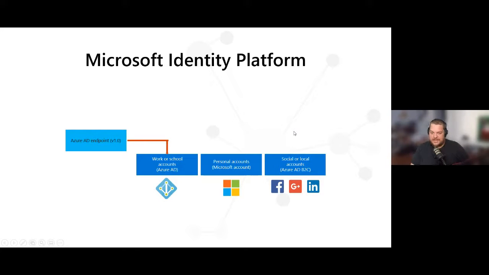Now, developing against that has been traditionally difficult. We've had the Azure Active Directory endpoint, which retroactively is referred to as V1.0. And it has the Azure Active Directory Authentication Library, or ADAL. You've probably heard of people talking about ADAL, the .NET version, ADAL.js. You've probably seen some of the code demos. And if you're anything like me, I saw some of these horrifying code demos. And not horrifying as in it's bad code, but horrifying as in many of the samples took 50 to 100 lines of code to do something as simple as log a user in. So when the sample is that complex, it's hard to really dig in and get excited about it.